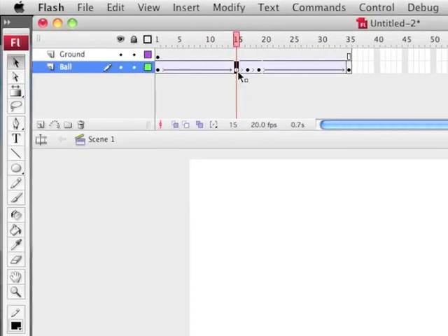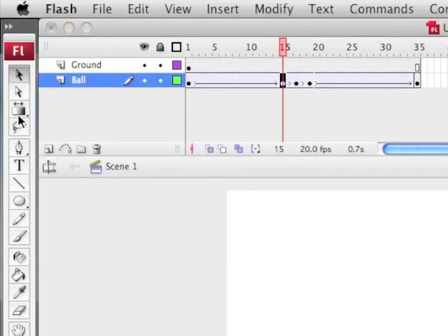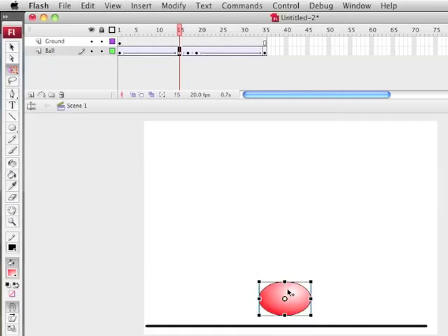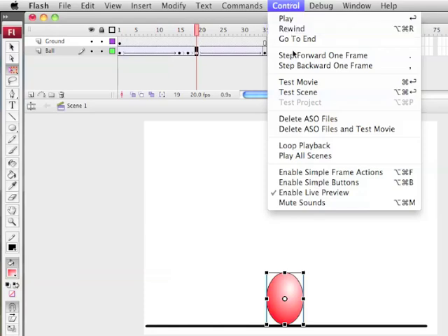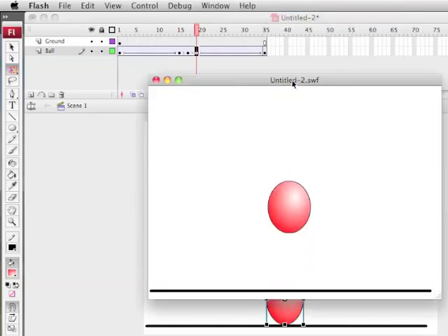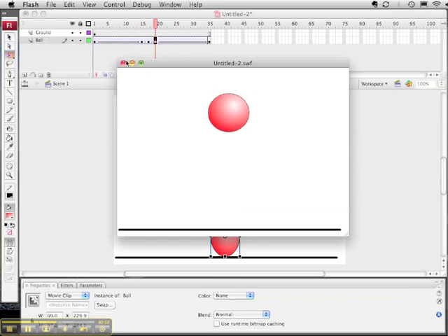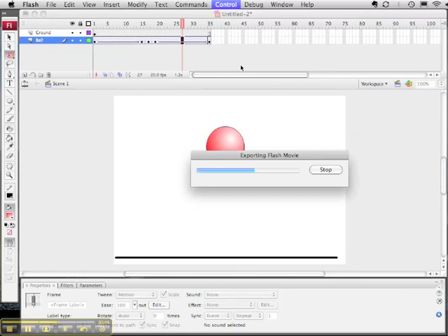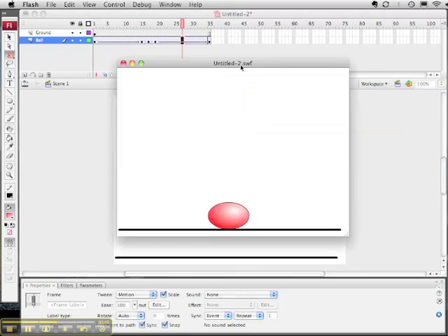Okay, back to this keyframe. Let's click and hold here until we get the free transform tool. And what we're going to do is squash our ball a little bit, move it down. Then we'll click this keyframe, and we will shrink it in this direction a little bit. And let's see our results. We have a ball that stretches and bounces a lot nicer than it looked before. We'll set the easing back to 100 here. And there we go. We have our bouncing ball.